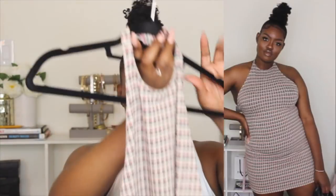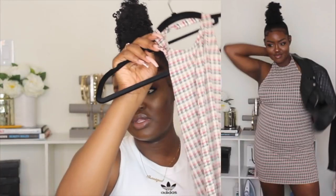All right, moving on to the clothing. I got this bodycon halter top dress, and I thought this was so cute how the model was wearing it. And I thought about styling it with a leather jacket. I think the dress came up a little short, but it looks like an old school kind of print, and it has some thickness to it, so it will kind of hold me over to when it starts getting cold.